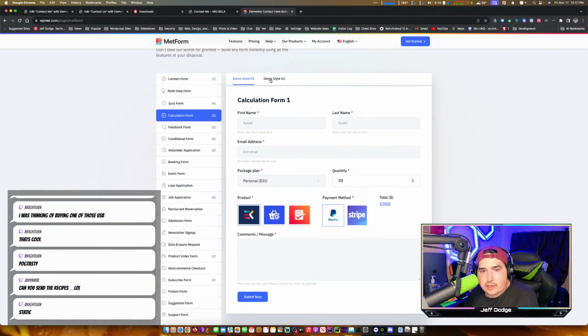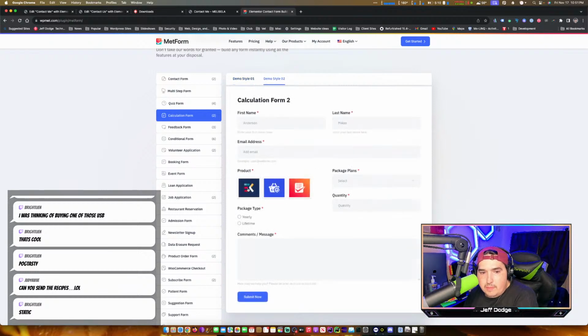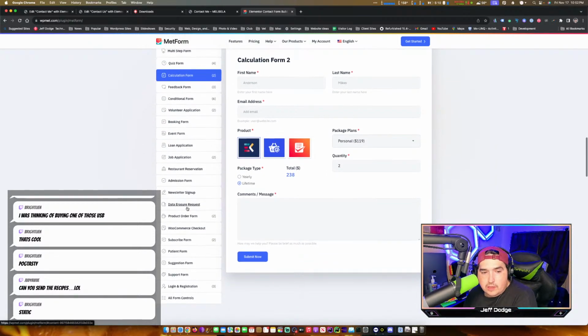Cool. It actually calculates the amount of the product. You want yearly, package 35, quantity 2. If I go lifetime, oh, it actually changes the. Okay, that's pretty cool.